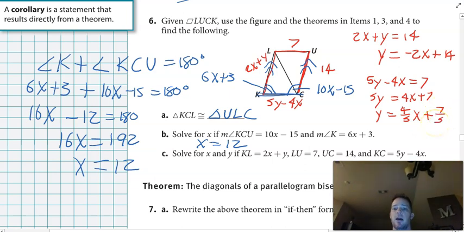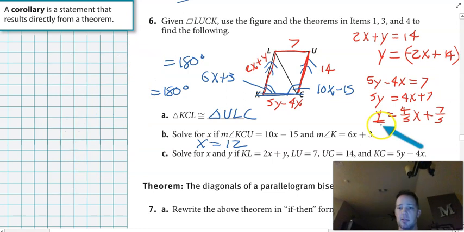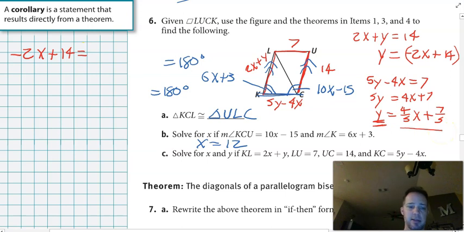All right, now that I have my values, I can go ahead and substitute in. If I know what y equals here, I can substitute it in here, and I'll have an equation with only variable x that I can solve for. I am going to go ahead and erase this other stuff over here. So I'll substitute in here negative 2x plus 14 is going to equal 4/5 x plus 7/5.